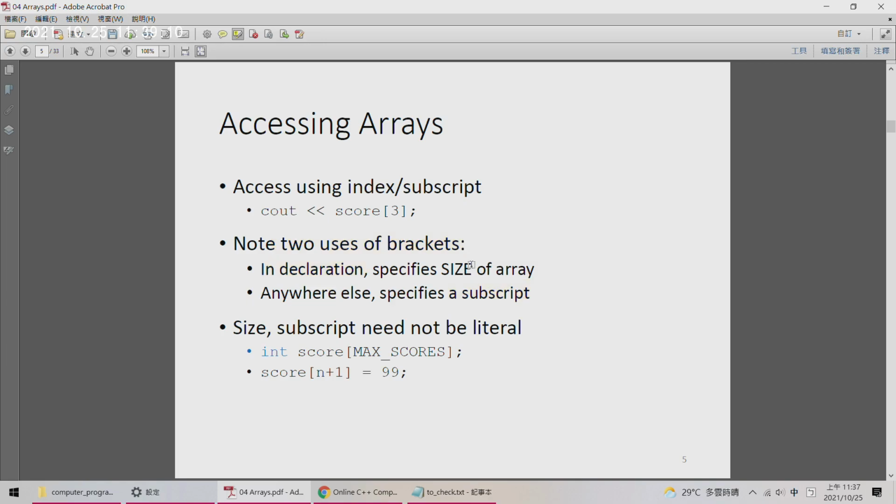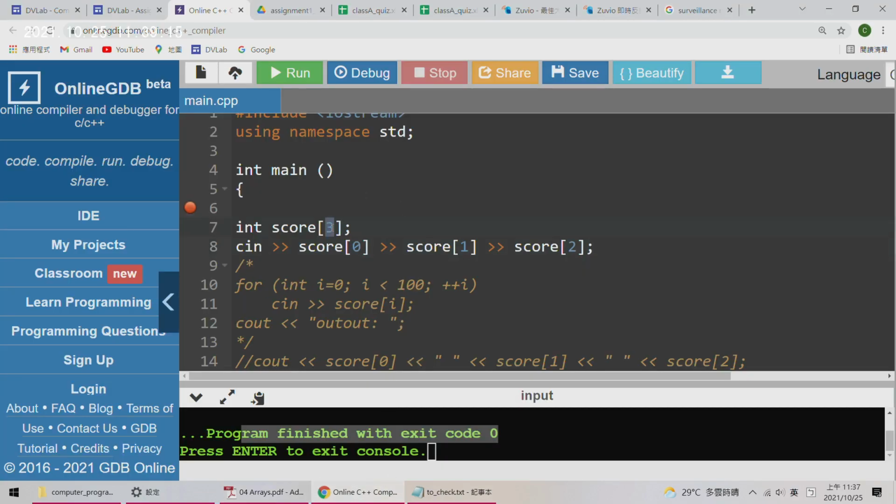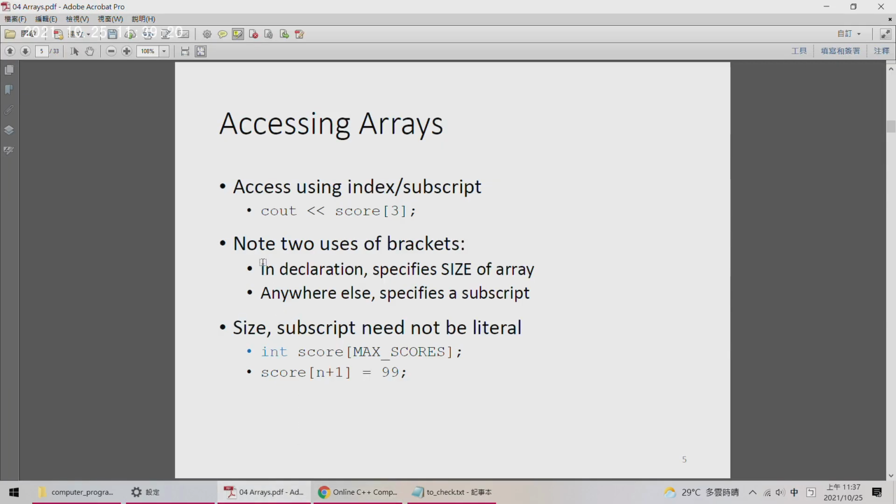Beginners often confuse what the number inside the bracket is, and it is easy to remember. If it is in declaration, then the number inside the brackets means the size of the array. Otherwise, it means we are accessing the elements of an array.